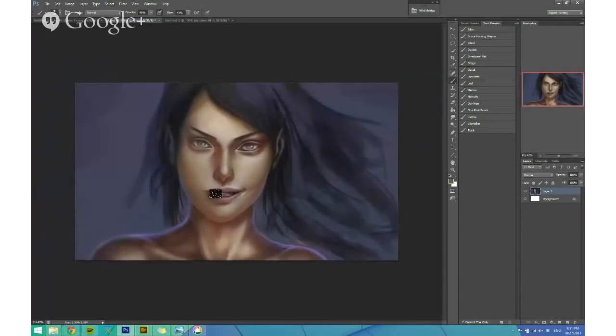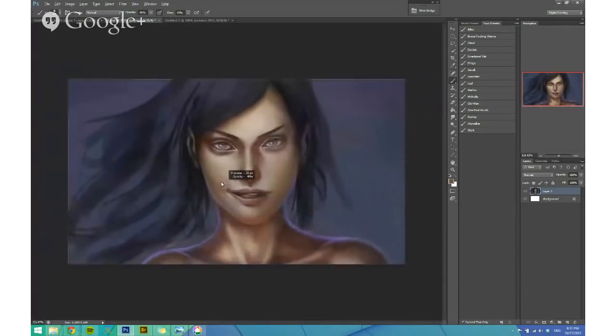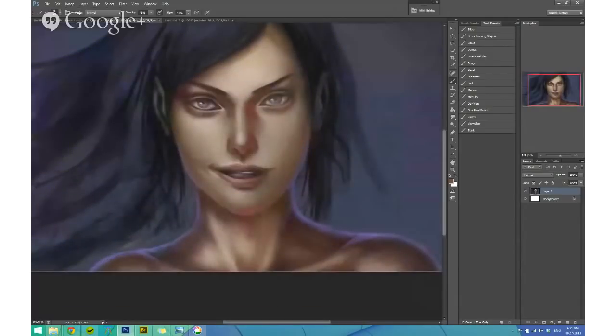So, let me repeat myself. I was talking about anatomy, about pronouncing the sternocleidomastoid that you did. You want to tone it down. Also, the sternocleidomastoid is coming from the ear to the collarbone, so it will also go in here. So her neck would be a little bit broader, I think.